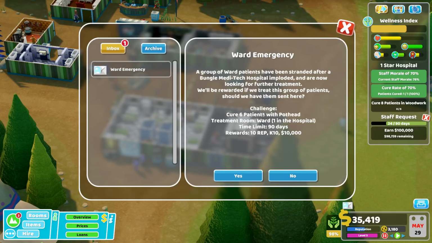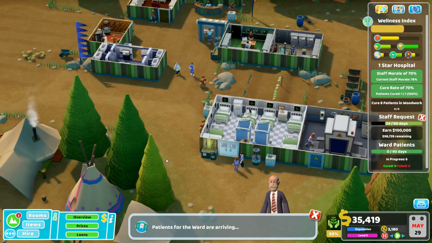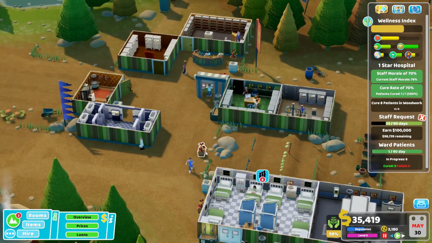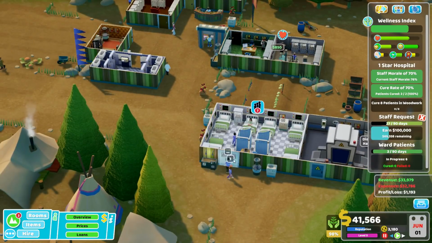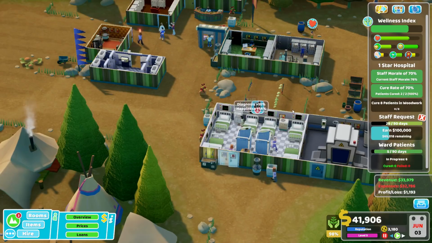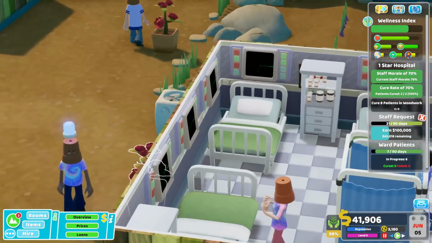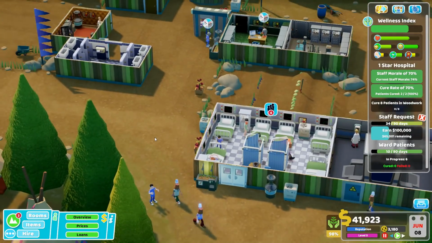And a ward emergency, 6 patients with pothead. We got a bunch of potheads coming our way, but we just got our ward nurses in here. We can handle an emergency. Right then. Let's see here. Patients now arriving for the ward. And yes, they are literally potheads. I love it. I love it!